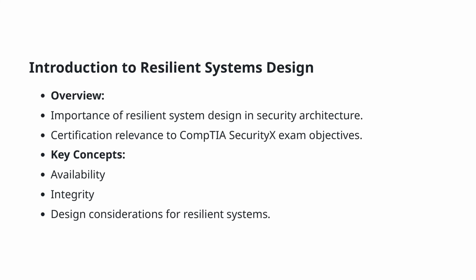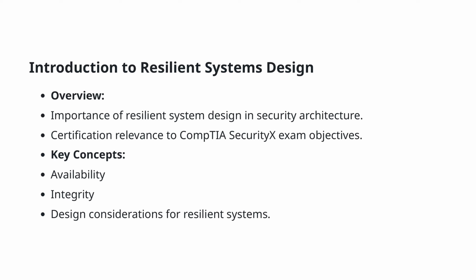In this section, we're diving into the fundamentals of resilient systems design, an essential component of any robust security architecture. Resilient systems ensure that your infrastructure can withstand and quickly recover from adverse conditions, an important aspect directly related to the CompTIA SecurityX exam objectives. Key areas to focus on include availability, ensuring that systems are reliably accessible whenever they're needed. This involves planning for redundancy and contingencies to minimize downtime.